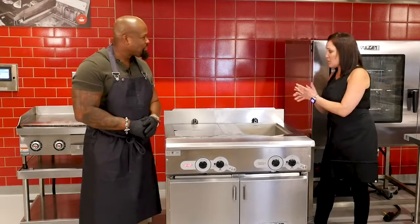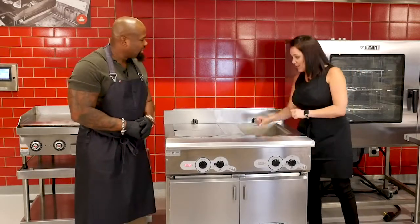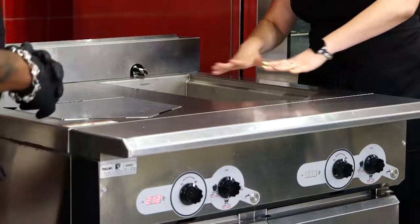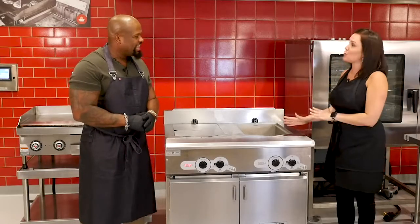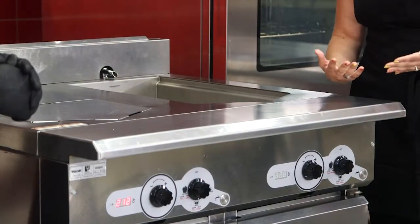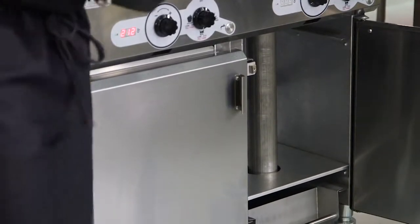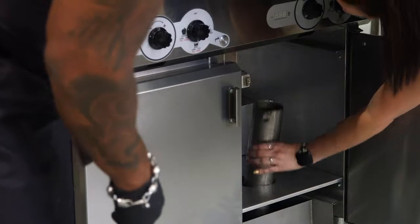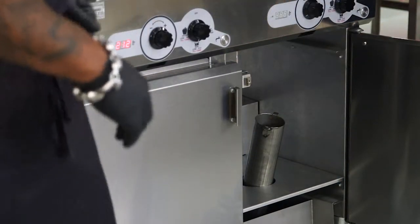So if I were to use this to make some burgers and I put one cold burger patty on just one of those elements, just that one element is gonna kick on to heat up and come back up to temperature with the rest of the tank. If I made a braise, or a stock or a soup, and I want to save that braise or stock or soup, it doesn't tilt like your traditional braising pan, but it does incorporate a drainage system. So if I'm gonna save that braise or that stock, I simply drop the drain, slide in a container, and I can drain into that container.